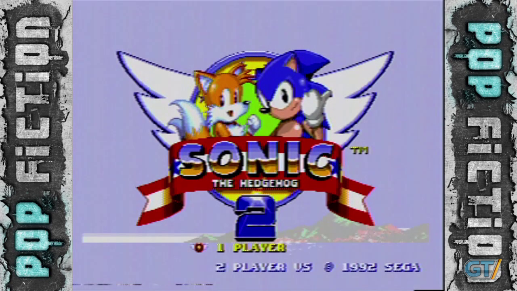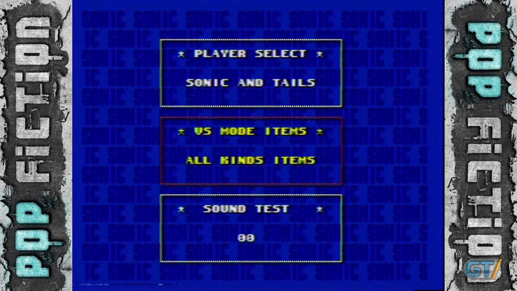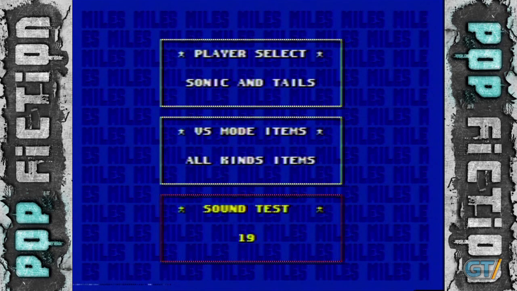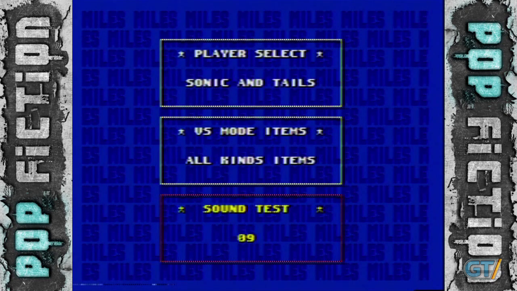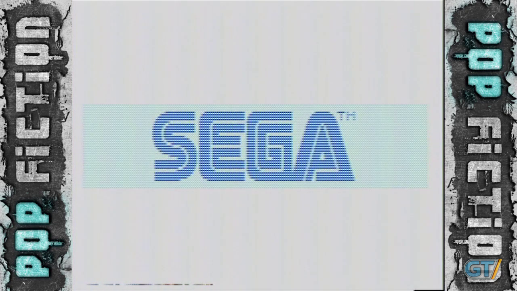The game should then boot up, and on the title screen, scroll down to the Options menu. Select it, and go down to the Sound Test box and enter the following numbers by pressing the C button for each: 19, 65, 9, and 17. You should hear the sound effect when Sonic collects a ring. And then press Start and exit out to the title screen.